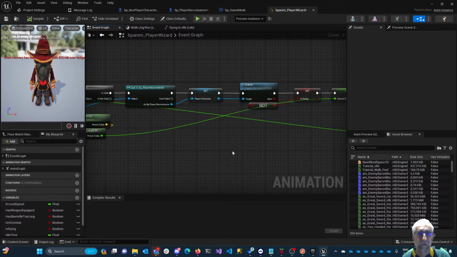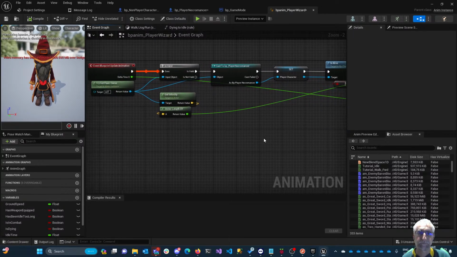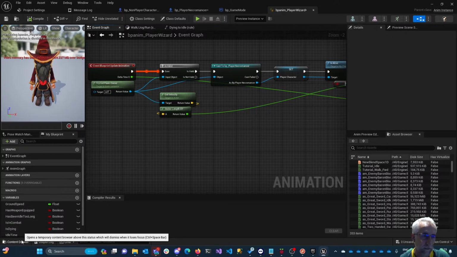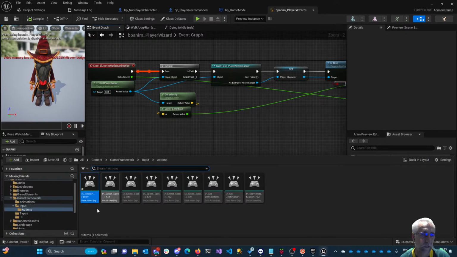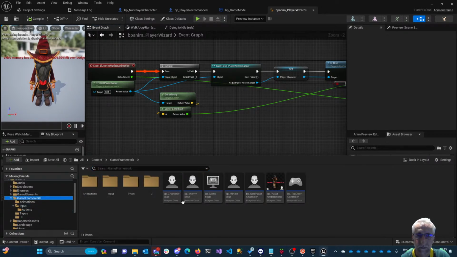What I am going to do, however, is take a look firstly at the controller, right? So now we're going to handle some death stuff.